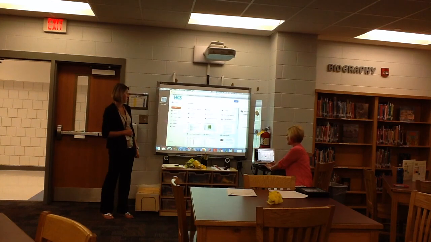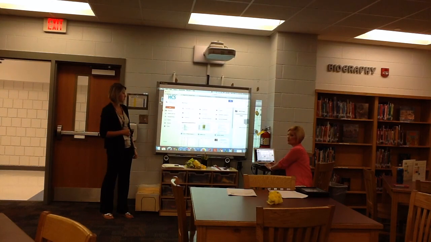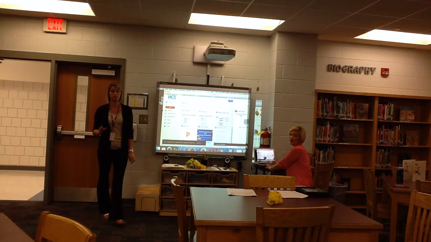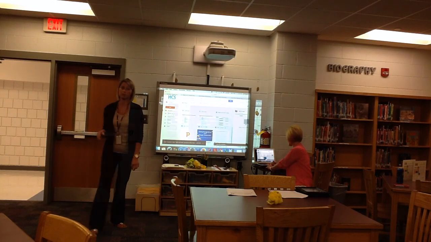You can also just drag and drop it into Drive from the desktop. Just click on it, drag it over. And you can do that even if you don't have a Mac. You can do that on your Dell as well.